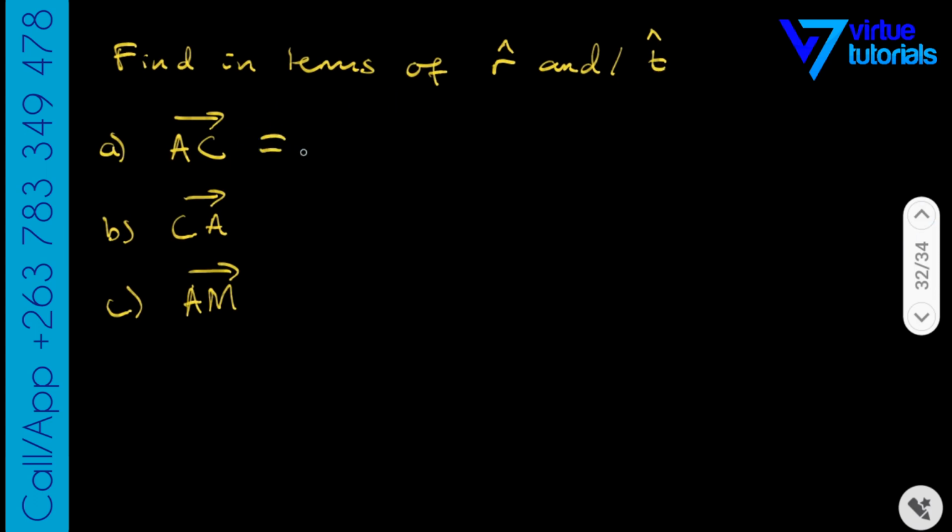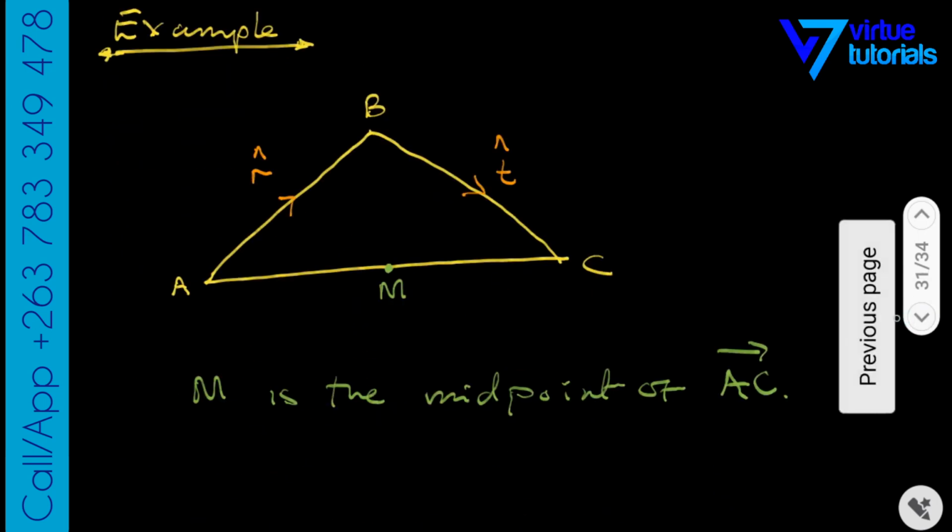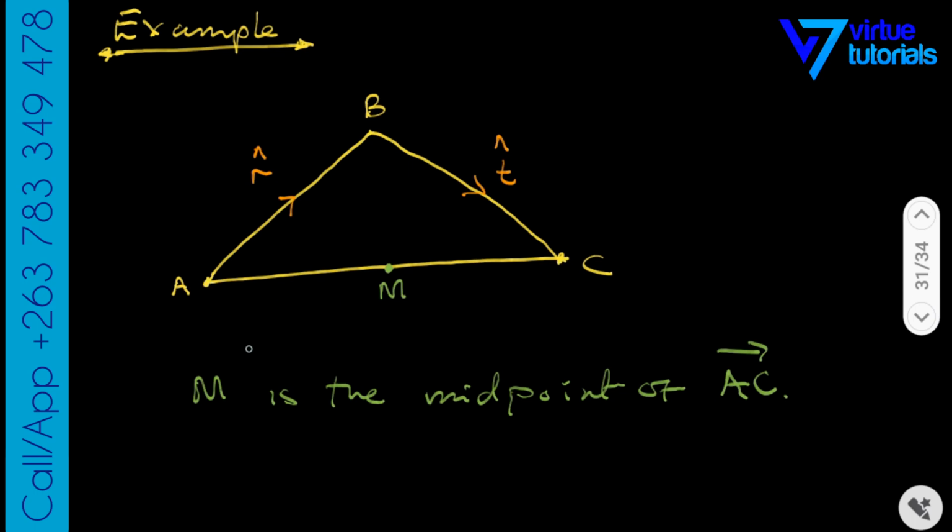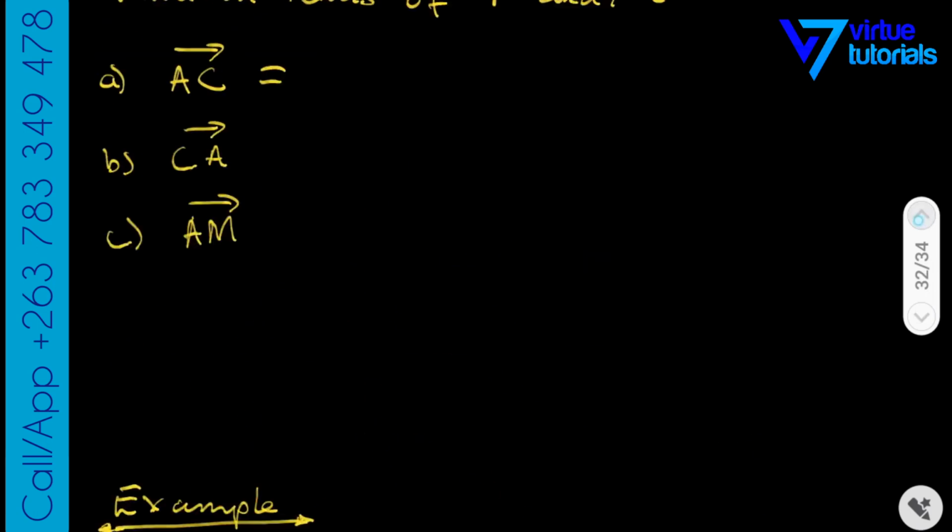Okay, so they want us to find AC first. So if you look at it, AC, they want us to describe the movement from A to C. From what you're seeing here, there's no direct way of moving from A to C, because there's no vector information here. Our vector information is there, and there. So we have to move using the paths with vector information. So if we're going to move from A to C, we can't move directly. We'll have to move from A to B, then from B to C.